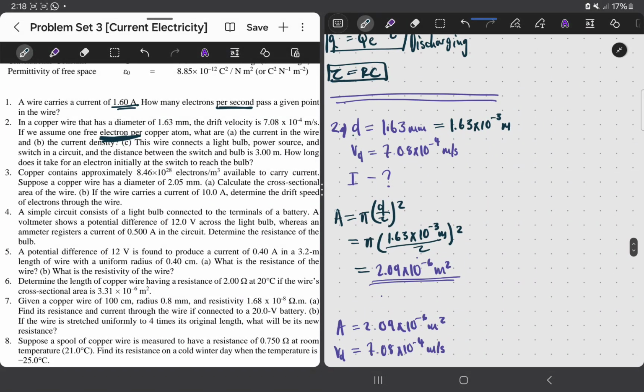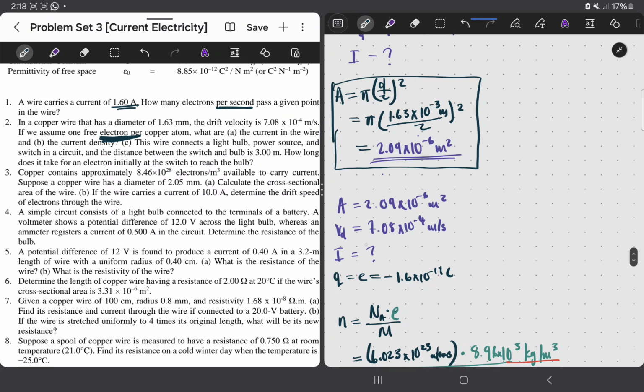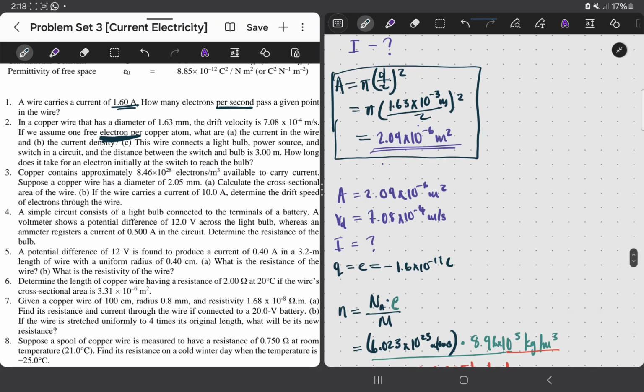The moment we saw diameter, we knew we had to find area. So we found area, and instead of writing D, because diameter is not useful to us at all, now we put the word area. That's the one we care about. We don't care about diameter. We've just been given diameter to find the area.